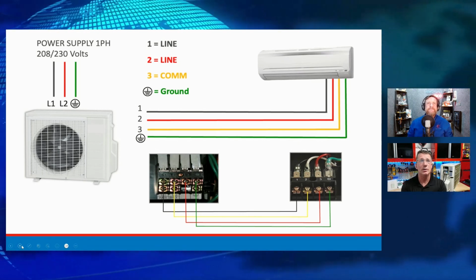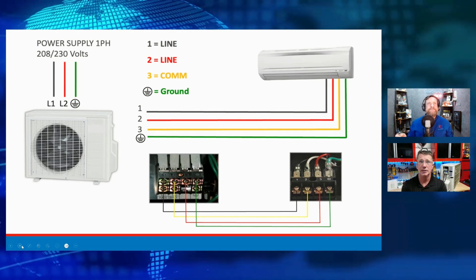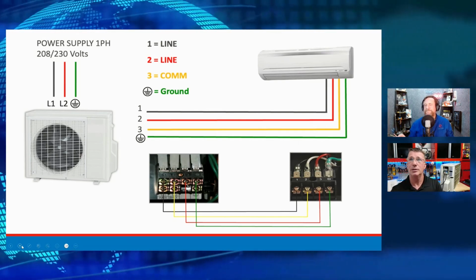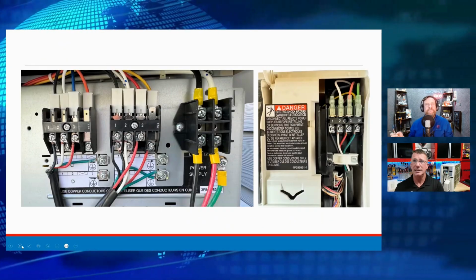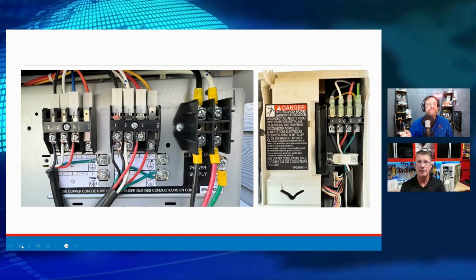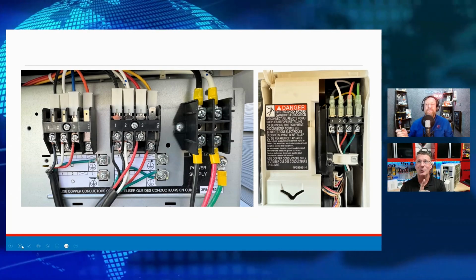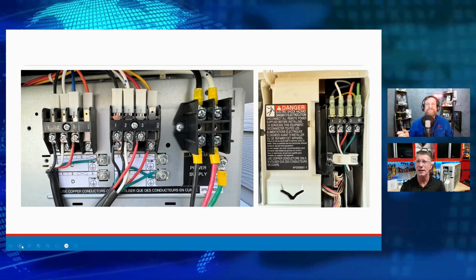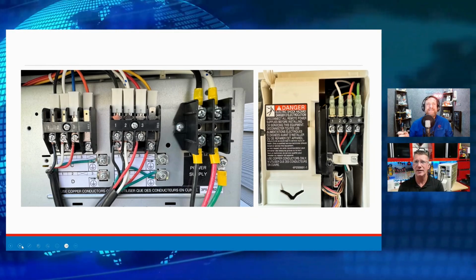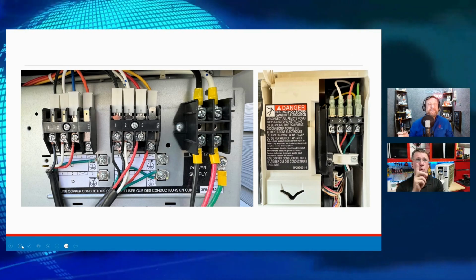So on that 230-volt application, number 1 is hot, number 2 is hot, number 3 is our common, right? But it's actually that signal that's coming through. So when we're tying these together, it's very important that we're keeping those lines 1, 2, and 3 tied to 1, 2, and 3 of each of the indoor units. When I was doing technical service advising, I had many calls where, hey, this thing's acting really funny. I'm not getting anything out of this one indoor head, and the other one's running, and I've got a low pressure call, and most of the time is because we had those wires crossed between which indoor unit.